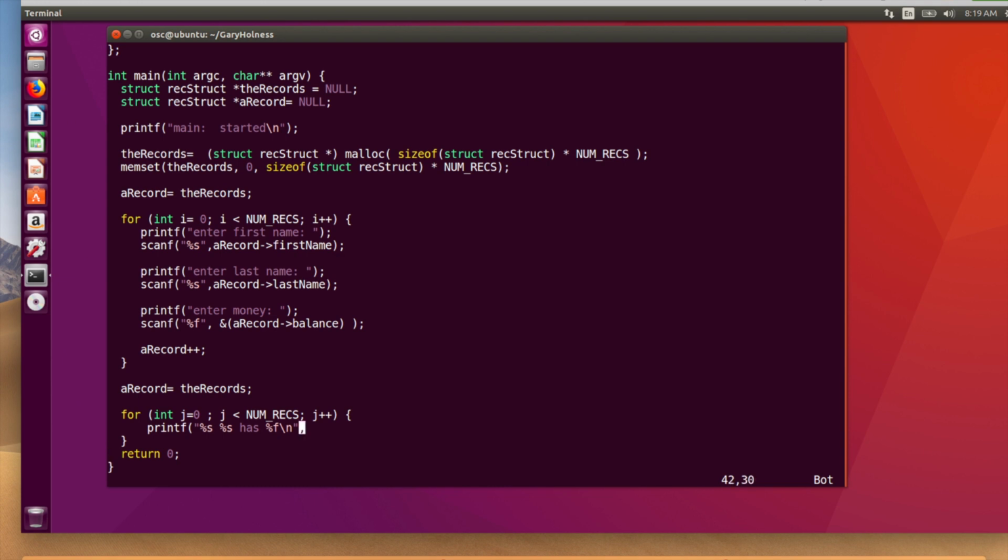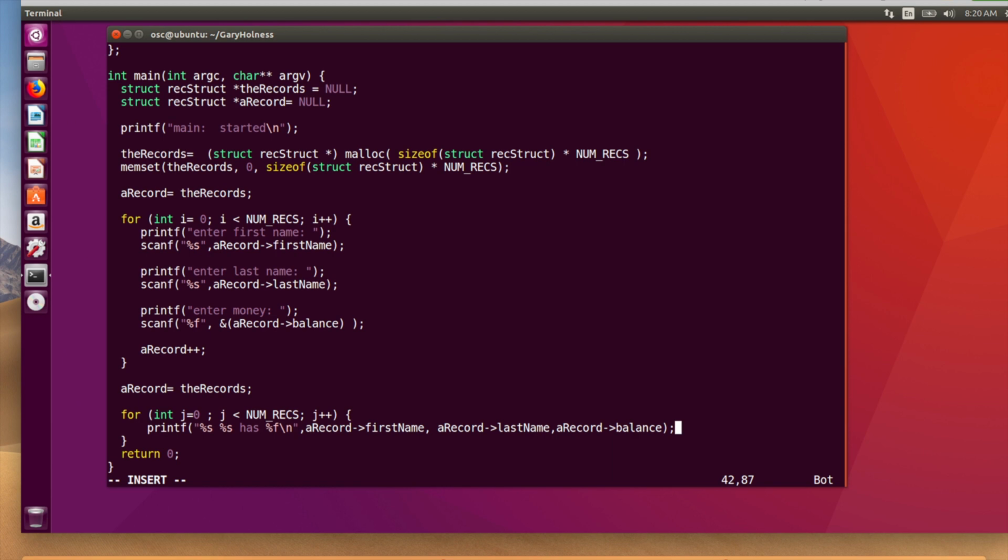So I'm going to print out a record, arrow notation, first name. I'm going to also print out for the second character string, record, last name, and then lastly, the %f, I'm going to print out the balance, record, arrow notation, balance.